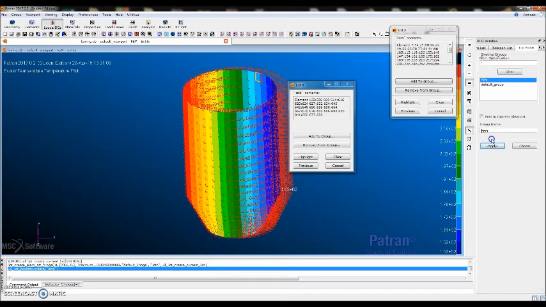So you can see, then we click group name. We're going to name it a different way.